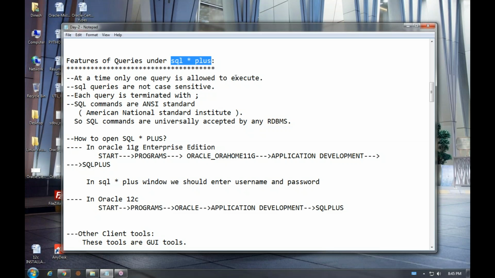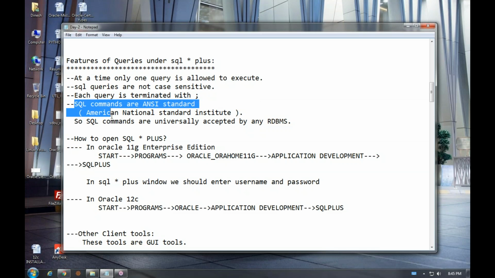You can write queries in lowercase, capital case, or mixed case, no problem. You can write queries in any case. And at the end of the query, you should specify a semicolon. Semicolon indicates the end of the query.